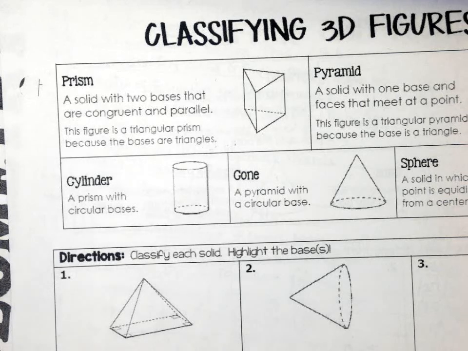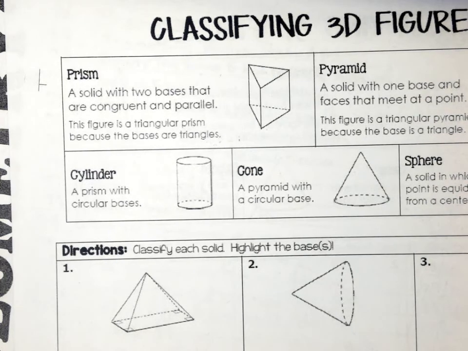Okay. Here's Unit 8. That's the beginning of Unit 8 for us. We're classifying 3D figures. This sheet may feel trivial, but it's very important. It's important for y'all to know how to identify these shapes, because if you can identify them, then you'll be able to write the right formulas to solve.